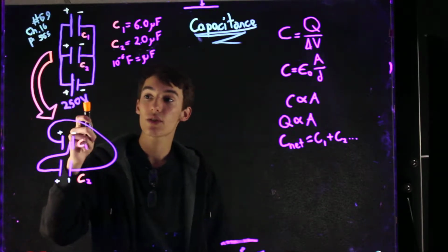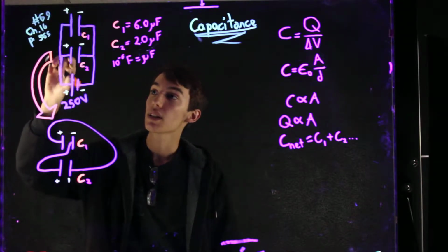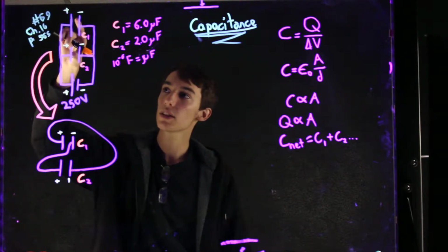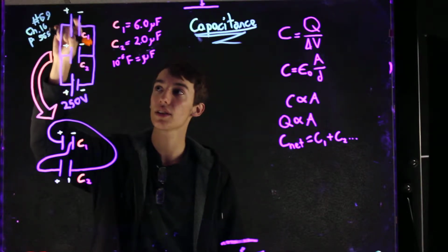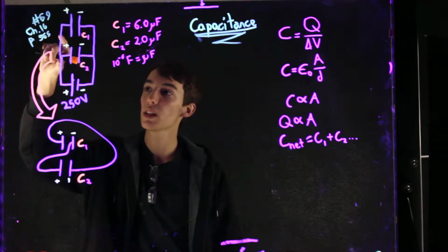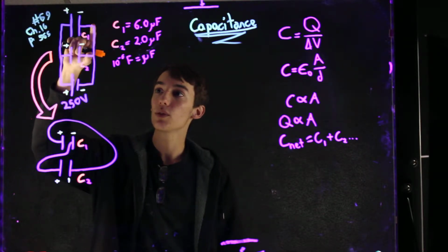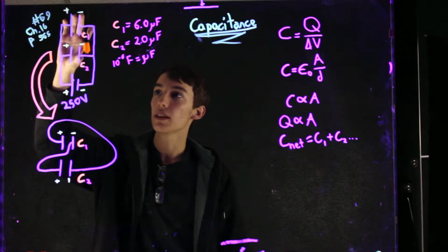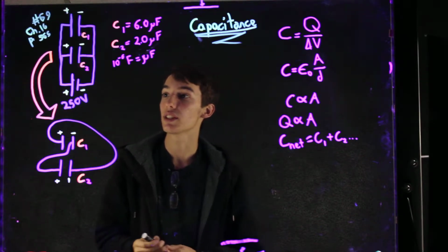So what's going to happen is our 250 volt battery is going to turn on. It has a positive and a negative side. The electrons that were already present in the plate of the capacitor, because the capacitor starts off as neutral, so there is a balance initially of electrons and protons on each of these metal plates, are going to be pulled from those plates across the potential difference of the battery, and they will move over to the other side. And so this right side here will become negatively charged, and this left side here will become positively charged.